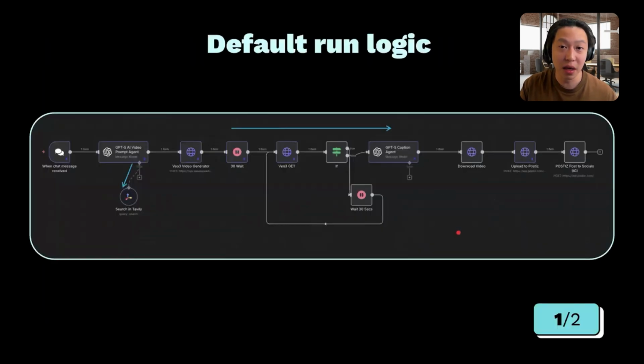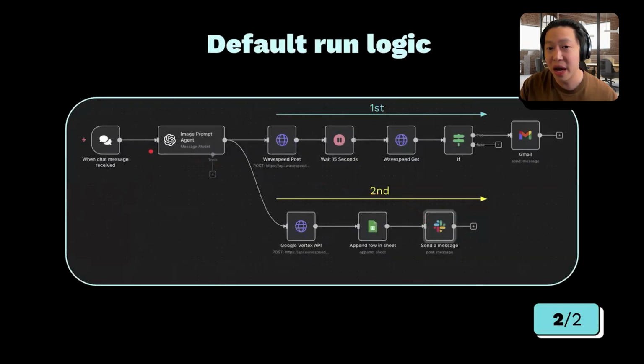Now, quick one on the default run logic, right? So no matter how extensive your workflow is, the way you can think about it is that it's going to process node by node, right? So each node is going to run before the next node, fetch the input, process it, and then kick out the output. And we'll take a look at what that input and output looks like in a little bit. But I just wanted to clarify that if you have a branch in the workflow like this, the logic to run this is always first it'll run the one at the top, and then it'll run the one at the second, always in that order, and they will always try to run both of them, one after the other.